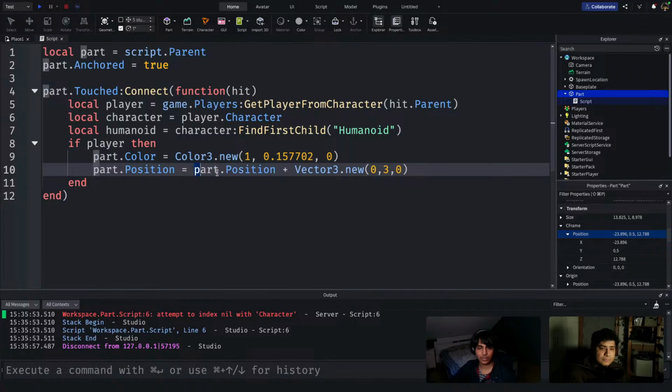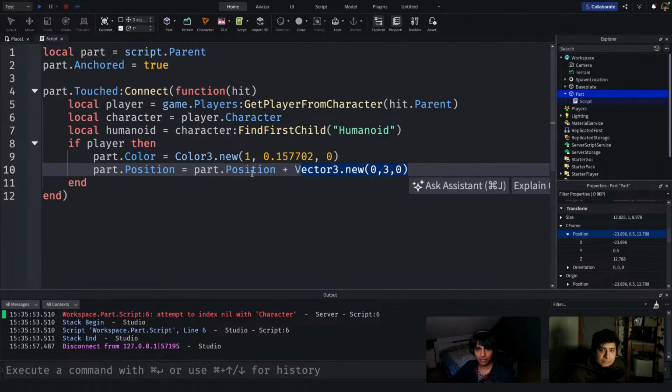So there's two ways to do this. There's this: you can add to the part position a value. So here I put 0 and 0. It's just like vector addition. Basically, it means that to whatever number this is, it's going to add 3 to it, and this is the data type that's used for position. It's just called a Vector3.